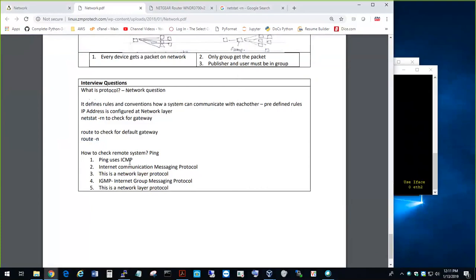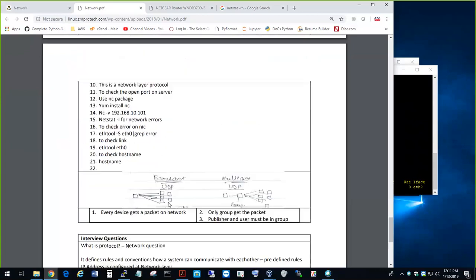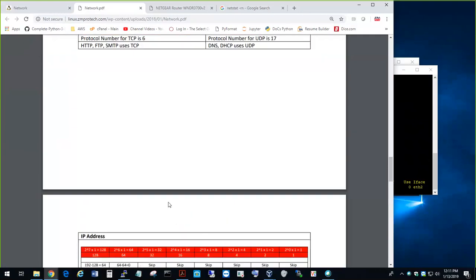Okay. And then real quick, what does ping use? Ping uses ICMP. You just have to remember this. Did I talk about ICMP?